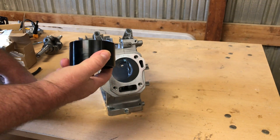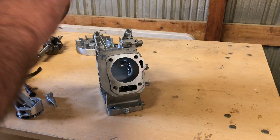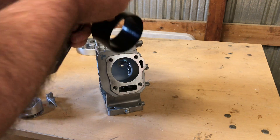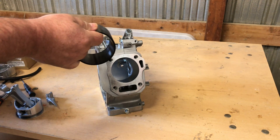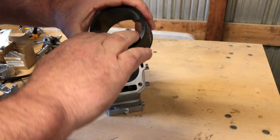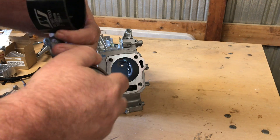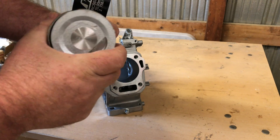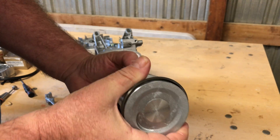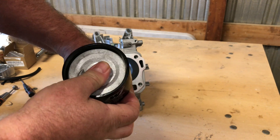I used to use these on small block Chevy and small block Ford engines. The tapered ring compressors are really the way to go. You just put a little oil inside — I'm using a lightweight Marvel Mystery Oil just to lubricate everything up. I don't want to scuff anything up. I'm not going to be too concerned with ring placement or gap placement since I'm just going to install this and pull it right back out.